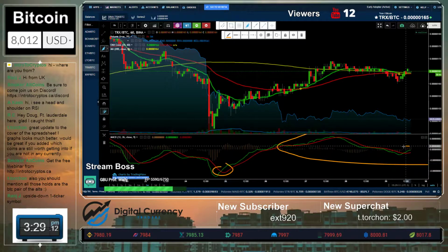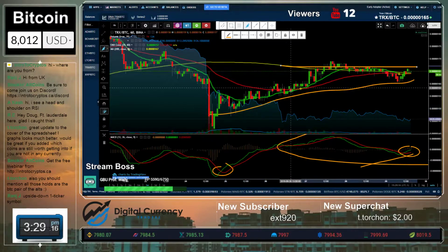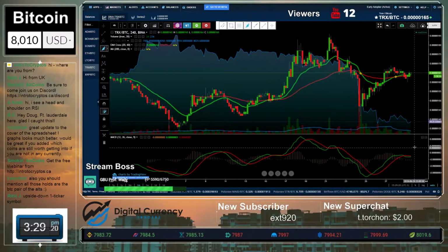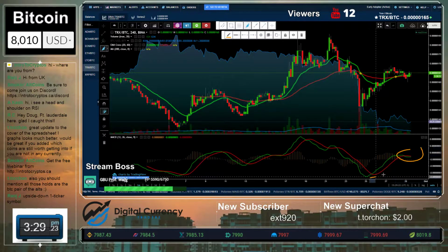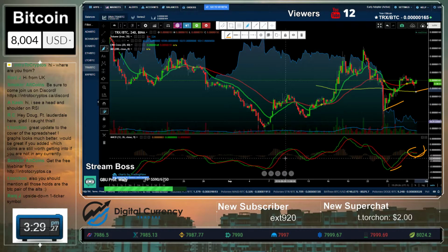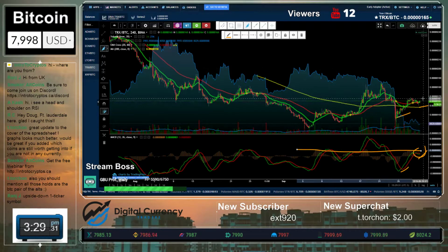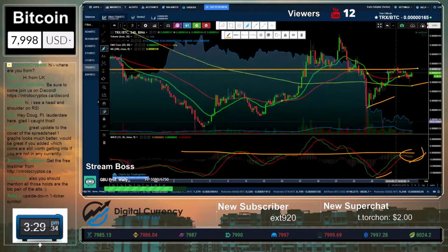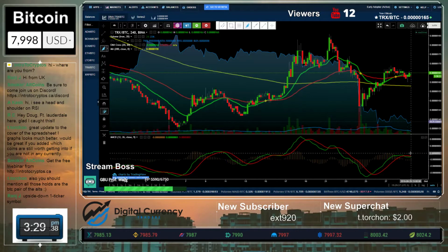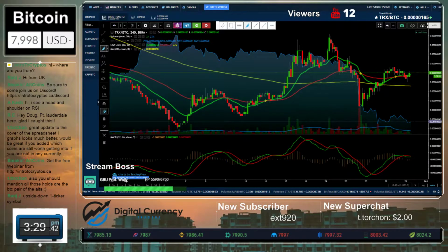And we had the cross to the positive and a higher cross to the positive as we're building up through here. So I'm thinking that the 4-hour will cross positive, and it'll be a cross to the positive on the uptrend through this, and that would be really good. That would really give us a clear place all the way along to be building a bit of a position off that. Really nice. But we've got to wait for it to cross to the positive. It will. As that breaks above there, that's what will happen.